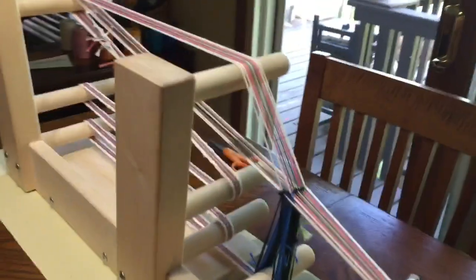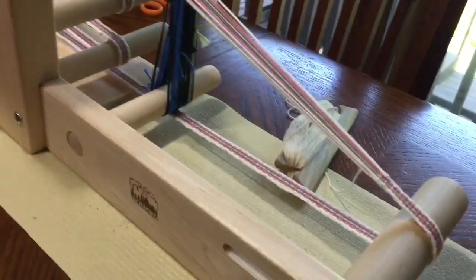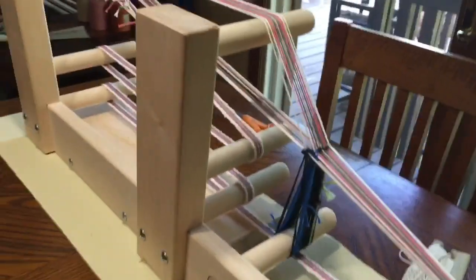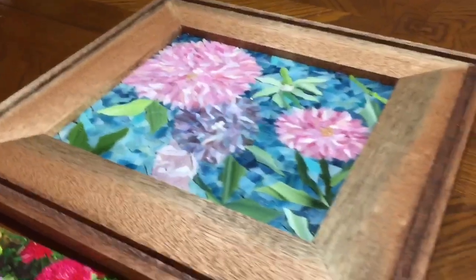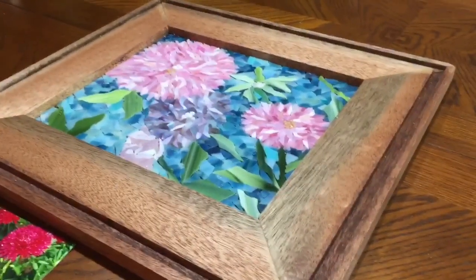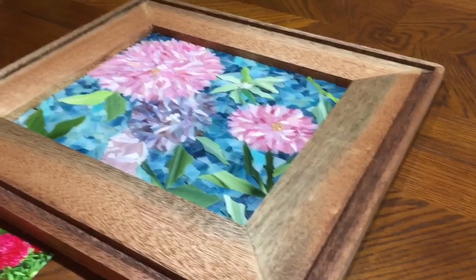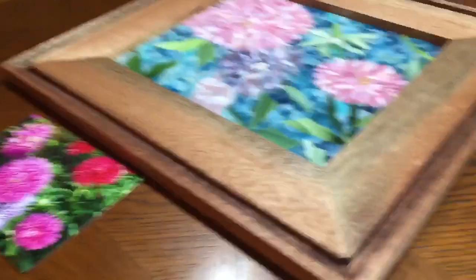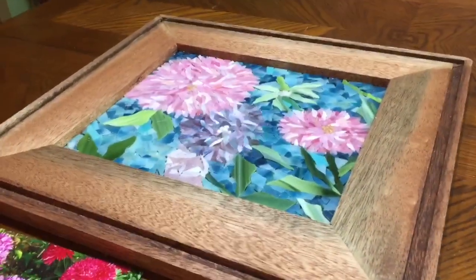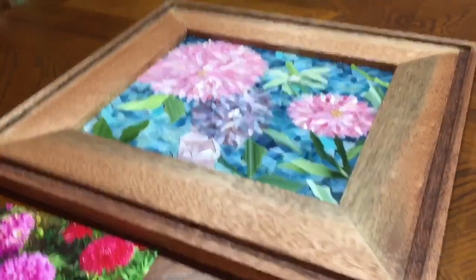So that's the Inkle loom. And after this video, I'm gonna put a time lapse of me weaving on this. So it'll be fast speed. I don't go that fast, of course. Anyway, so that's fun. I really, really am enjoying it, and I'm enjoying using the strips in kind of a different way. I'm going to end up using those in sewing, because it'll be fun to put those on things eventually. Well, so there it is.